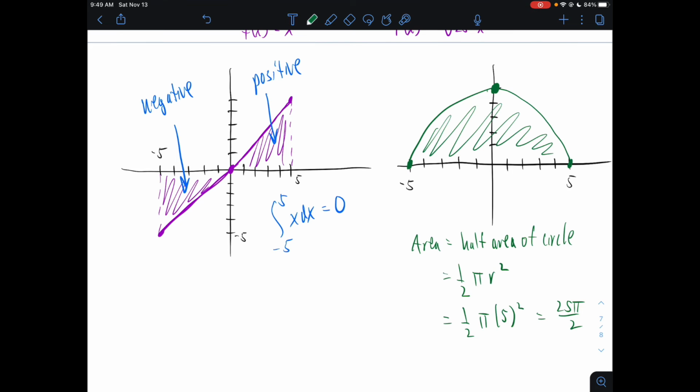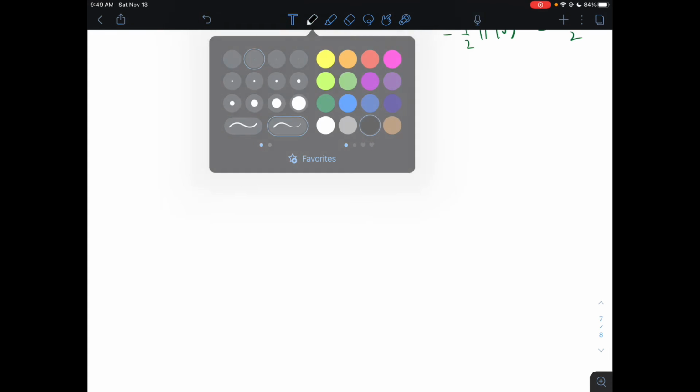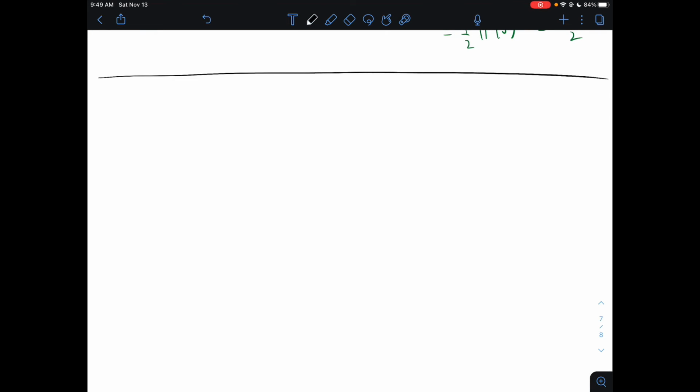Okay, so then the end of these three sections, section 5.3, leads us to a pretty big conclusion. Essentially, finding these areas, we can do that by interpreting the function geometrically and try to find those areas. We can try to use these limits of infinite sums. But what becomes much more powerful and useful, and this then becomes the foundation of Calculus 2, is the fundamental theorem of calculus, FTC. And there's two parts to this.